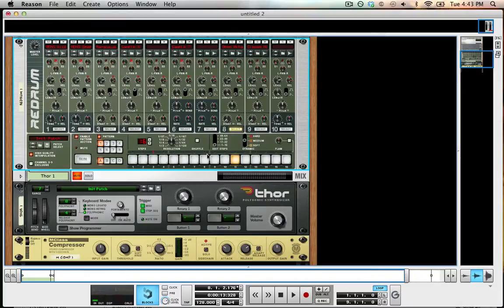we talked about the patterns. We talked about the resolution to determine speed. Shuffle is something else. The best example to give is, I'll leave that there and choose a different sample pattern area, is to just use some closed hi-hats straight. So this is what straight hi-hats sound like. And then when you hit shuffle, it just shuffles this rhythm around a little bit. And on this ReDrum, you don't get to choose what the shuffle amount is. It's just a set shuffle, but it can be useful when you want to add a little bit of groove to a drum pattern or something.